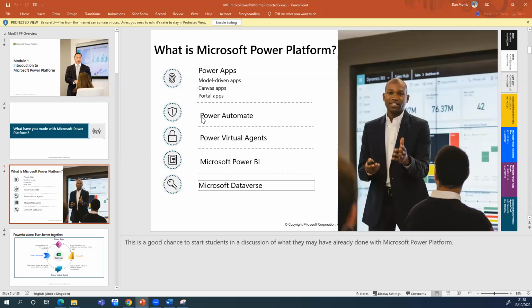You can build those into Power Automate, and that can be done automatically behind the scenes without any human intervention. So which frees up business users to go on and carry out their day-to-day job roles.